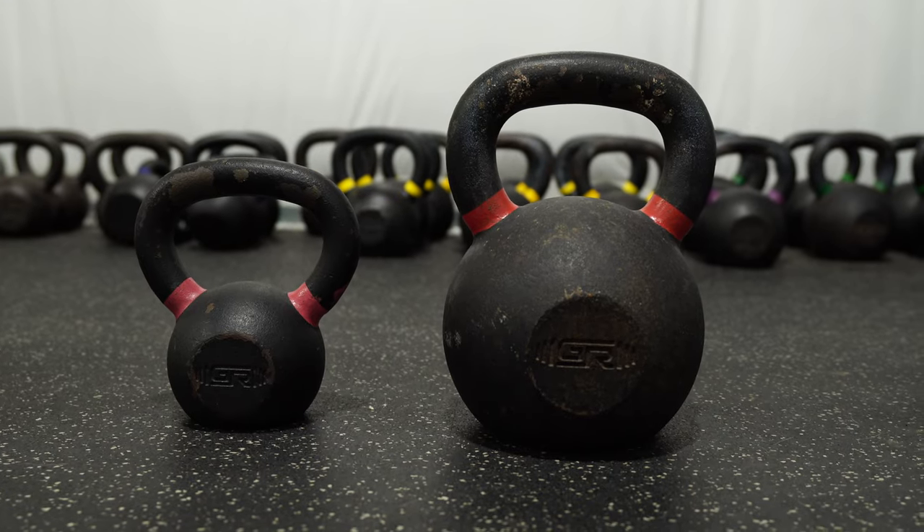Kettlebell grip fatigue is definitely an issue for a lot of people, especially for beginners or people who have not been very consistent with kettlebell swings, even though they've been working out for a long time. Something to note with cast iron kettlebells is that the diameter of the handle gets bigger and bigger as the weight of the bell gets bigger and bigger. This is something I discussed with a review of the Competition Bell by Kettlebell Kings, where Competition Bells have the same size handle no matter what the weight is. If you've ever done axle bar deadlifts or put fat grips on a pull-up bar to make the diameter of whatever you're holding bigger, you'll notice it makes a huge impact on your grip strength. This is what happens when you move from a tiny bell to a big bell.